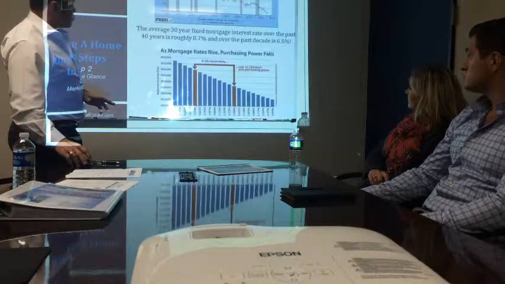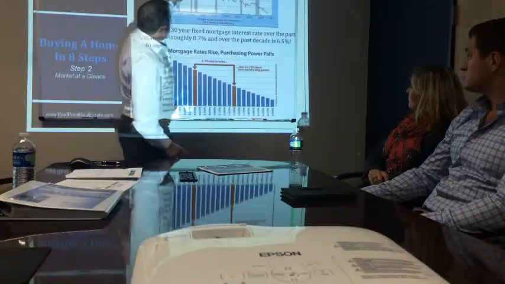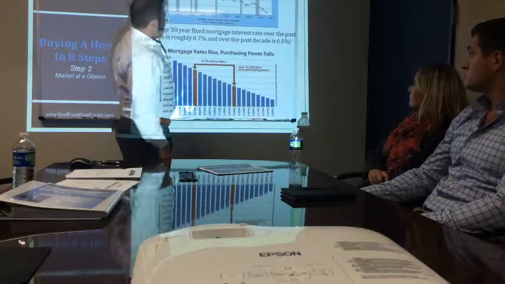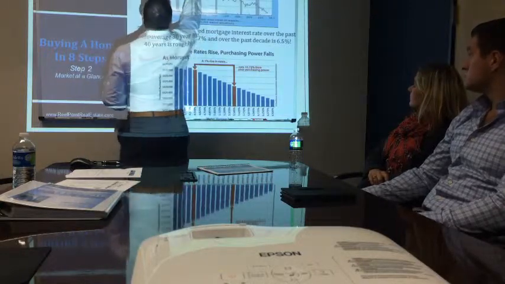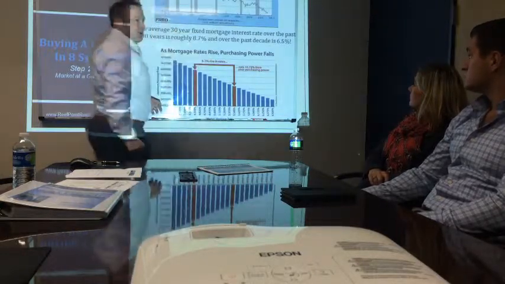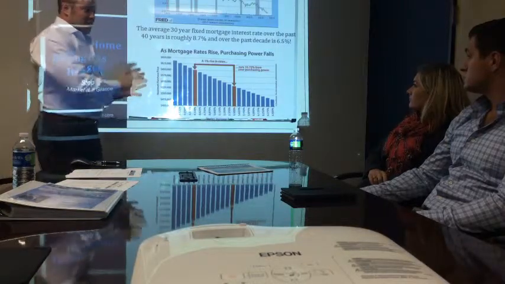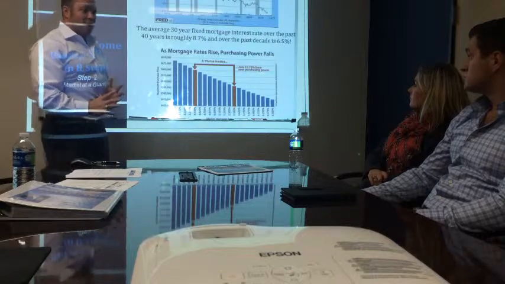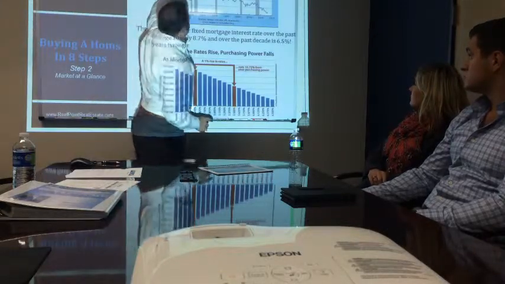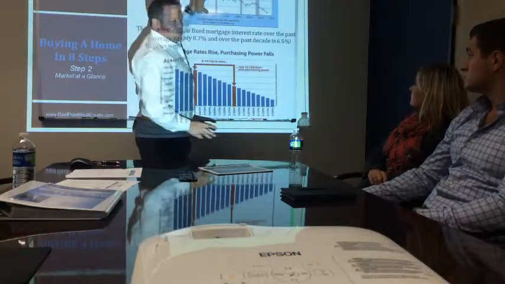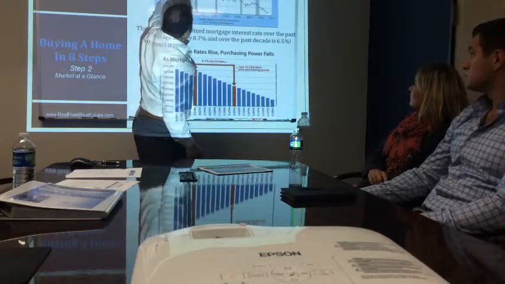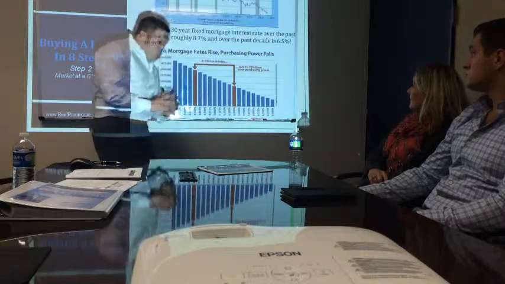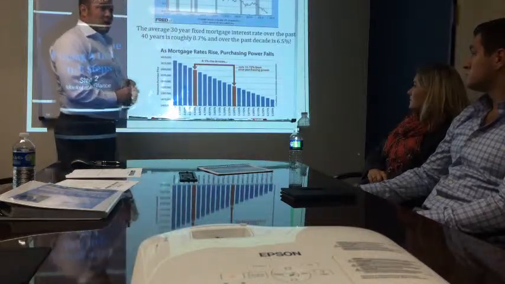Remember we talked about interest rates? In 1983, the interest rate was 18%. Over 4 years, it dropped from 18% to 8%. That's 10 points. So 10 points of interest rate drop means 100% change in your purchasing power. So if right here you could afford a $200,000 home, you could now afford a $400,000 home. If you could afford an $800,000 home, now you can afford a $1.6 million home. That's a huge and radical change in your purchasing power.